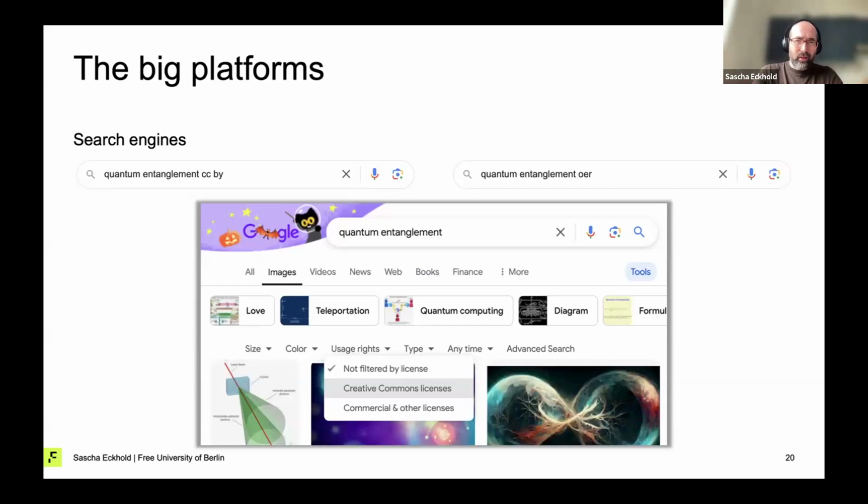But in Google, I think it's also possible in Bing. You could also search for images and then have a search filter going, which says, you see that in the screenshot down there, usage rights, Creative Commons licenses. And so it filters the results for you and just gives you back the Creative Commons licensed images. This is something that is fast and easy. If I don't find something here, then I would go on.